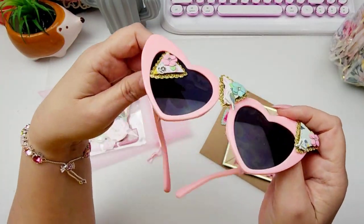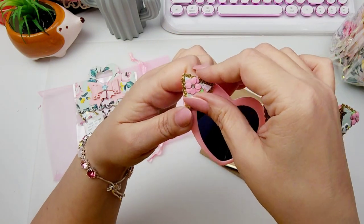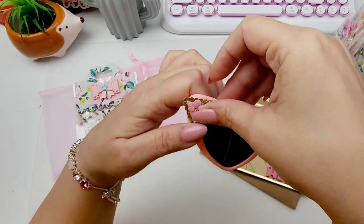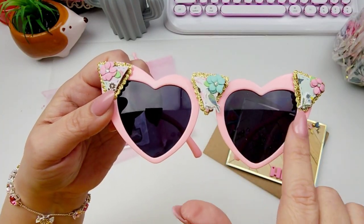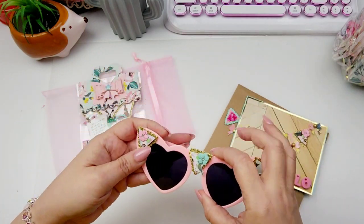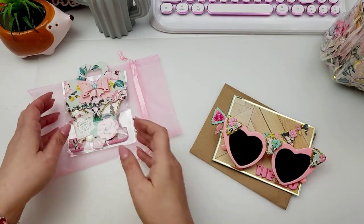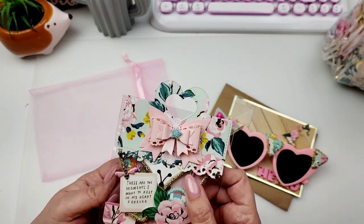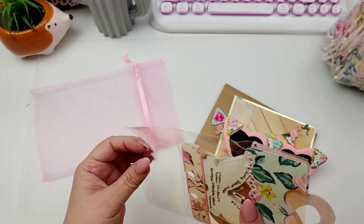These are so sweet. Oh my gosh, I think this moved. I think this one's supposed to be right here. Let me see. Oh, it didn't stick. I think it's supposed to be right there. Look at that. Just the little banner pieces with the little puffy stickers and some flowers. So stinking cute. That is going to be so good for pictures. I'm still stuck on pictures. And then look at this. Look at her bag topper. Isn't that so cute? I love your color choice, girly.